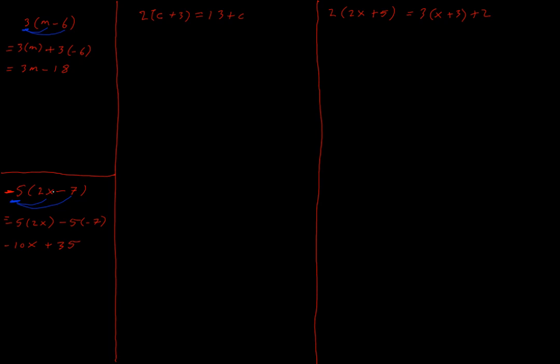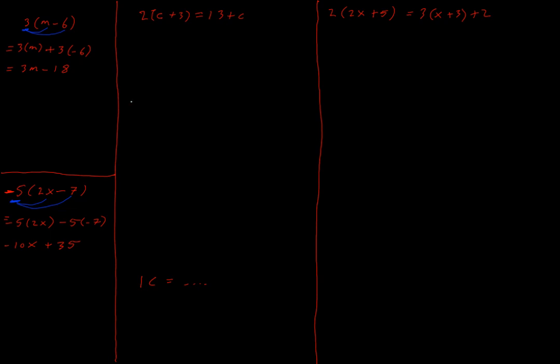Now that we've practiced multiplying out our brackets, let's see how we get on with our equations. And remember, it's really important in algebra to keep track of the fact we do little bits of a question one at a time. We're not finding what c is equal to immediately. That's going to be our final goal. Down at the bottom we're going to have c is equal to, or 1c is equal to a number. So that's our final aim, and we keep that in the back of our minds as we're working. So we want to end up with 1c as our final aim is equal to numbers.